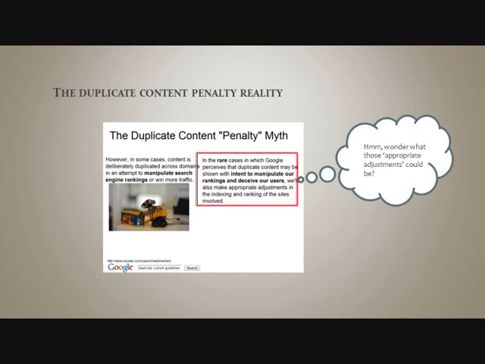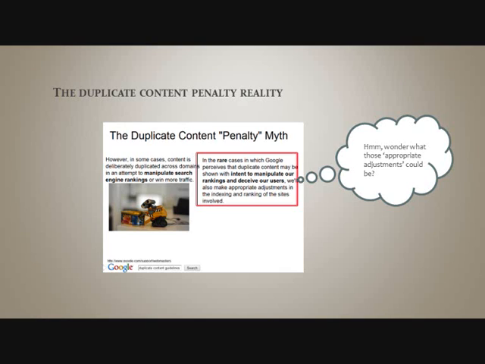Personally, I think it's fairly safe to assume that if they're putting your duplicated content into the supplemental index, the backlinks aren't really going to count for very much. Okay, you might consider that a penalty. They might call it a filter, but that's what they say. Okay, they will make appropriate adjustments if you're deliberately trying to deceive them by using or submitting duplicate content.